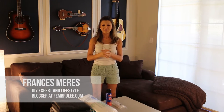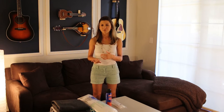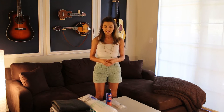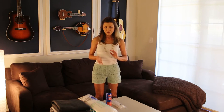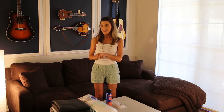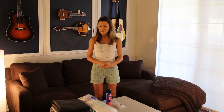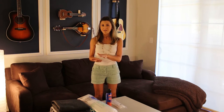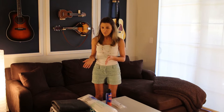Hi everyone! Today we're going to be making a gaming tabletop. If you're anything like us, we play a lot of games and some of the games you get into have quite a large footprint. You'll see below me we have our coffee table which is roughly a little under 30 inches by about 4 feet and we tend to use the whole thing. So today we're going to make a tabletop to go over the table. I'm going to show you how to do that — I'm actually going to be making a double sided tabletop. So to get started I'll show you what we're going to be using.